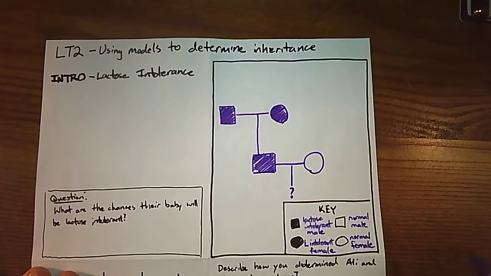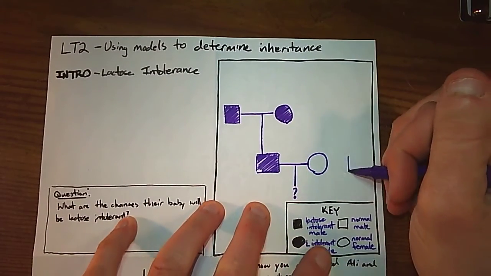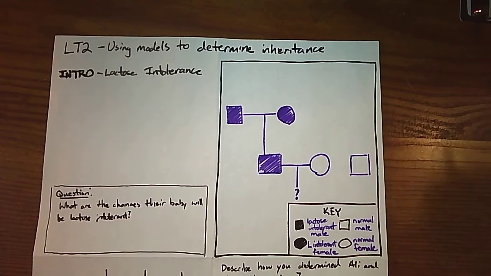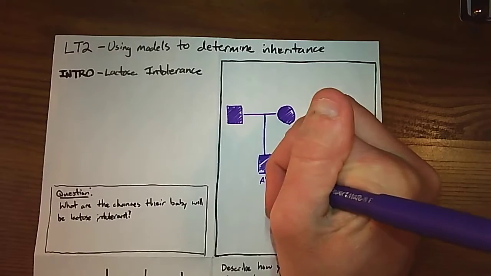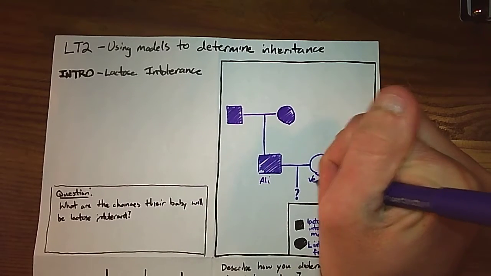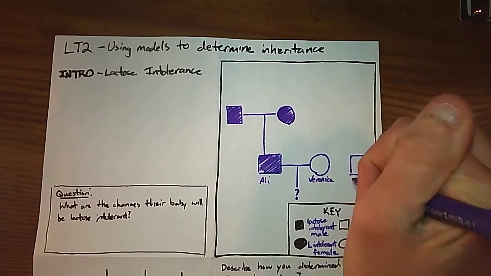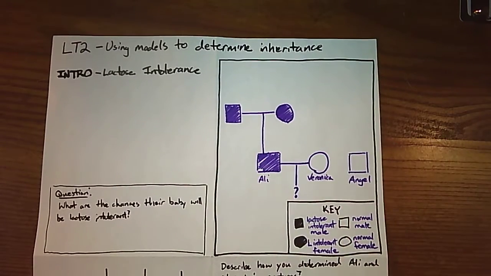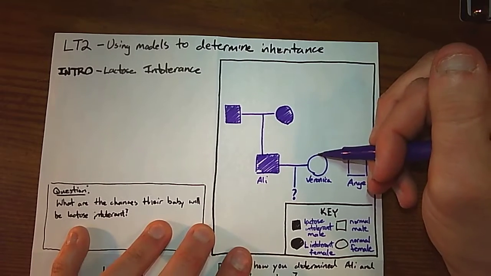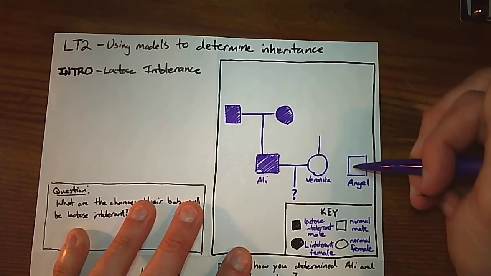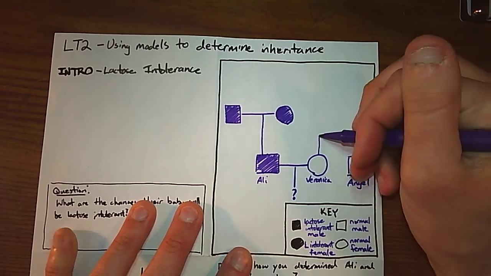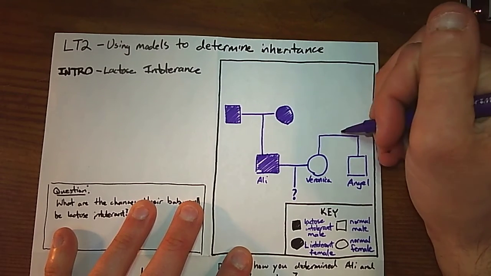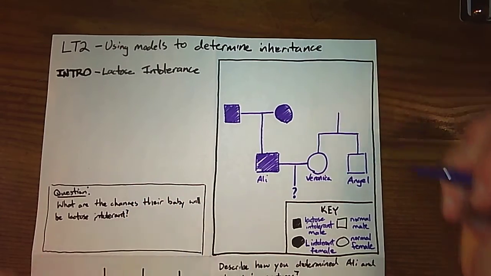All right. Then it says Veronica's brother. If that's the case, we're going to put the brother right over here. And by the way, let's start naming people. So this is Ali. This is Veronica. Angel is Veronica's brother. We don't have names for Ali's parents, so you don't necessarily have to write anything right there. Since they're brother and sister, we're going to draw not a line across. Right, that's only for Ali and Veronica. All right, a line up and then a horizontal line here. So this shows that they're siblings, and then that's all going to connect to their parents.